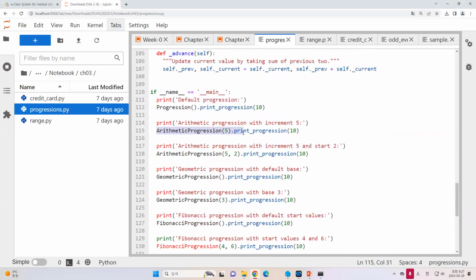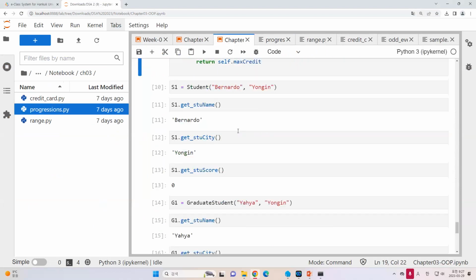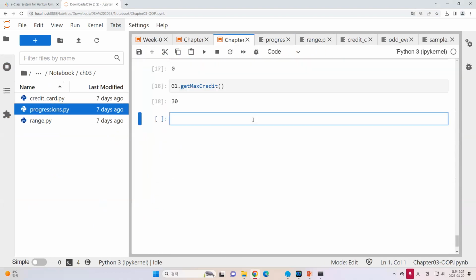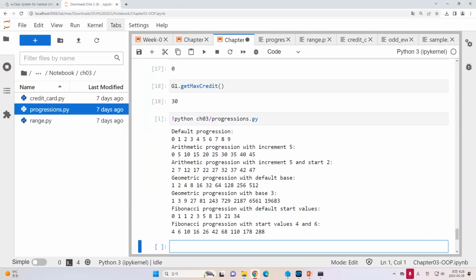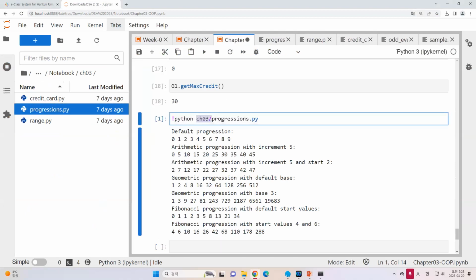The second one, maybe let's try to run. Which one is ch03 progression.py? Because in my case the code is in the folder ch03, so I call the folder name ch03 and I call the file name progressions.py.